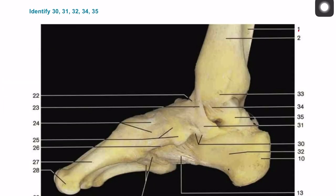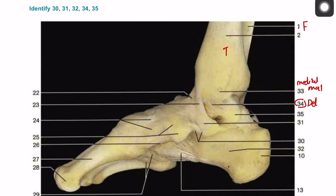Now a quite similar dissection from the medial side of the foot, including the ankle joint and the distal part of the leg. Again, take it to the basic principles: identify the bones first, then the joints, then the ligaments. You have number one the fibula, number two the tibia, and number thirty-three the medial malleolus. Moving forward, you have the most important ligament here, which is the deltoid ligament, number thirty-four — that's the deep part of the deltoid ligament. And number twenty-three is the superficial part of the deltoid ligament.